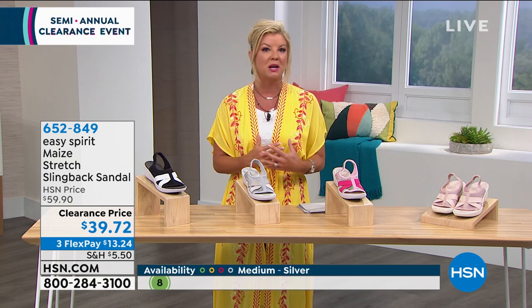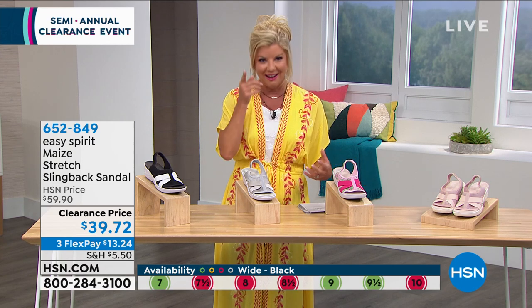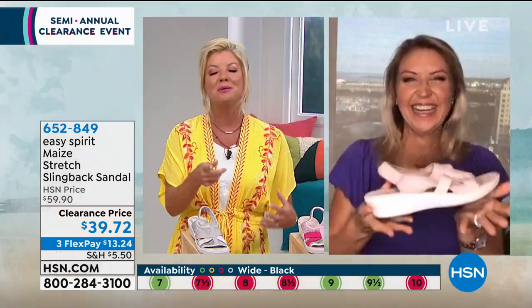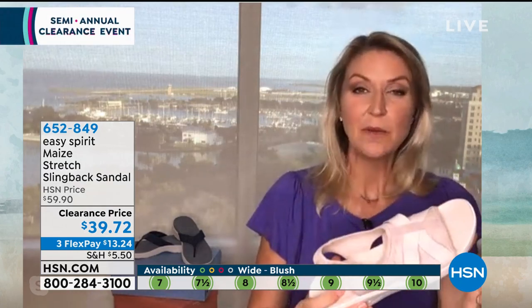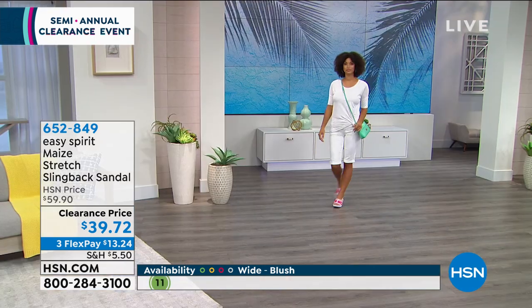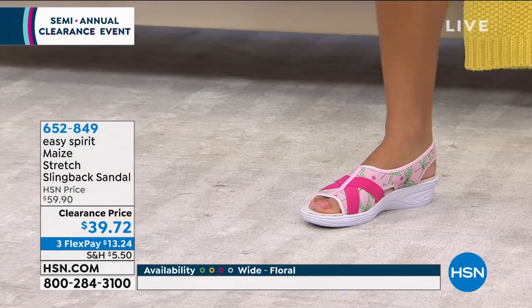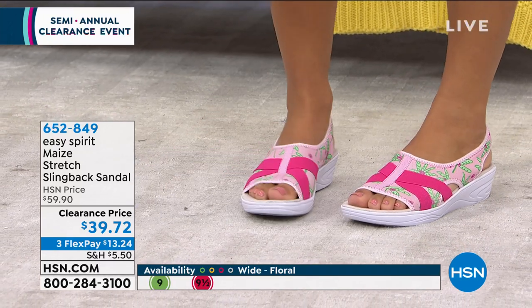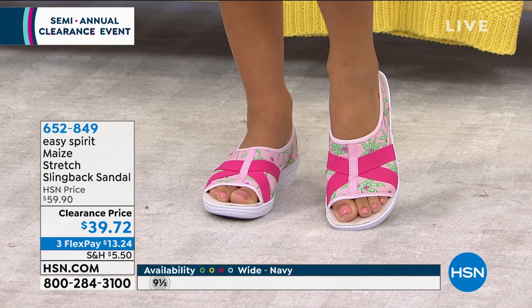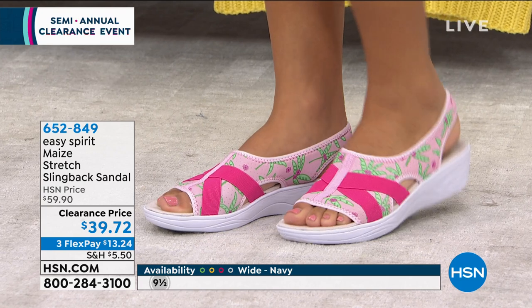In terms of why this has been a number one favorite, you don't get more comfort — there's no break-in period. I love what you're doing right now, because you don't even think there's anything in the box when you get these at home, that's how light they are. They are super lightweight, but the key is you get the benefits of that super lightweight feel but all the support you really need. The brilliance in the design never ceases to amaze me. Those great crisscross straps that show up so well on that palm — those hot pink X straps — those are actually elastics, and those are giving you lateral support.